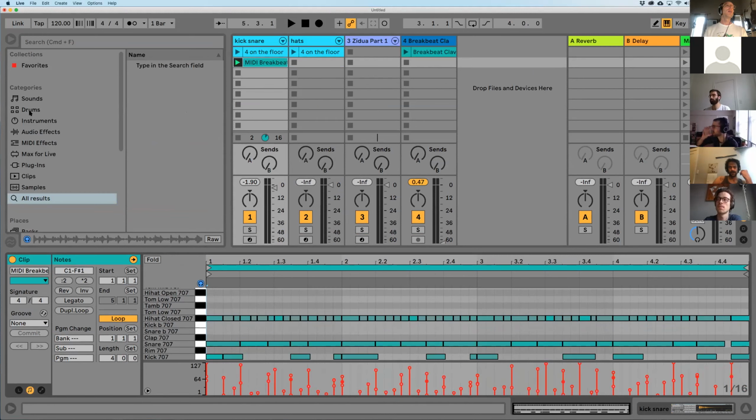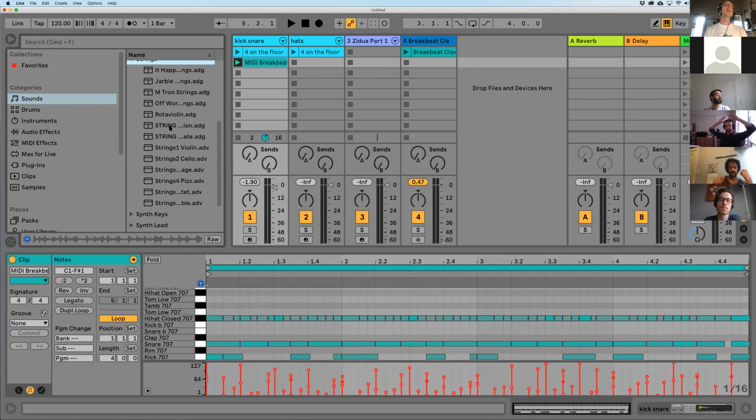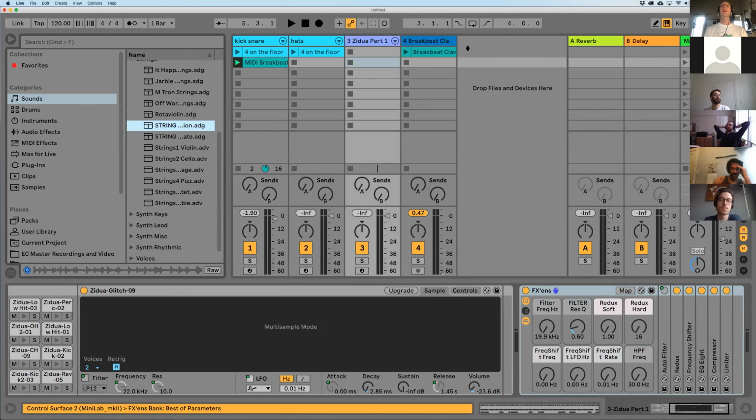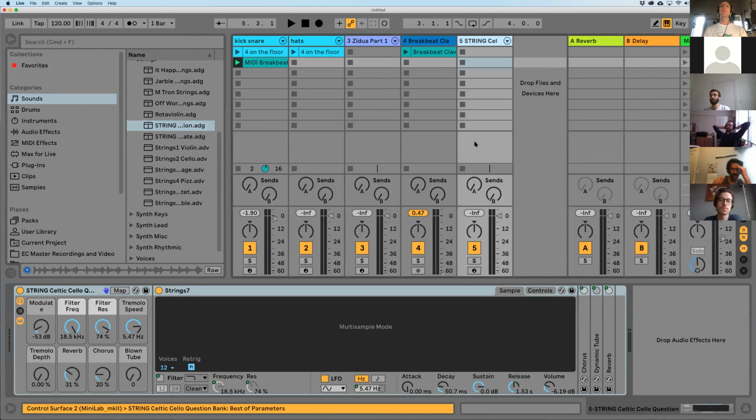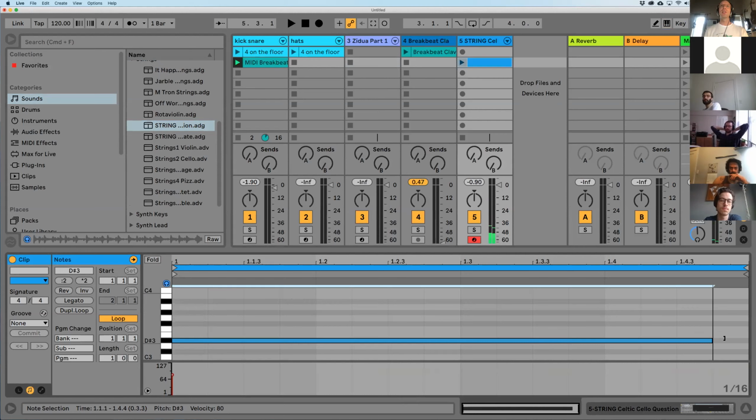And those choices are here under sounds. So if you want to add some strings, go under sounds, arm the track, record it in on your keyboard or on your typing keyboard, or just click in painstakingly some notes.